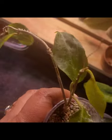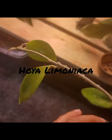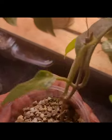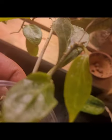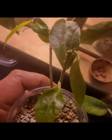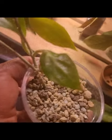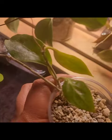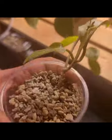Next up is Hoya Lyman. Again, I'll put the name up top. And this is a new leaf here. It just came in. Hoya Lyman. Grown in pond and fluval.